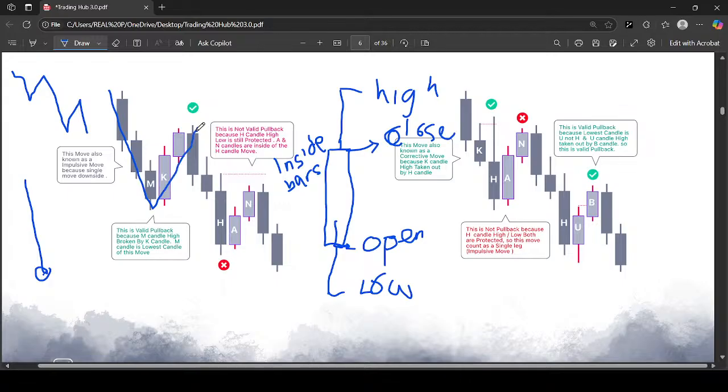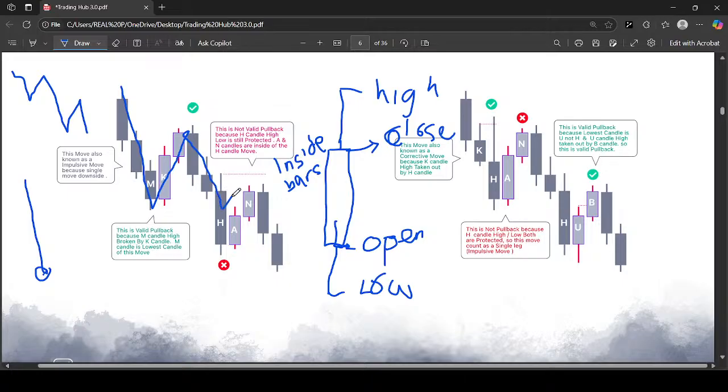Then some other retail traders may want to tell me, hey Josh, this is a lower low, right? And this is a lower high. But what am I going to tell them? In Pitch Trading Floor, we tell them that's not how you mark structure. This is how we mark. This is a lower low. This is a valid pullback, and we have a lower high here.